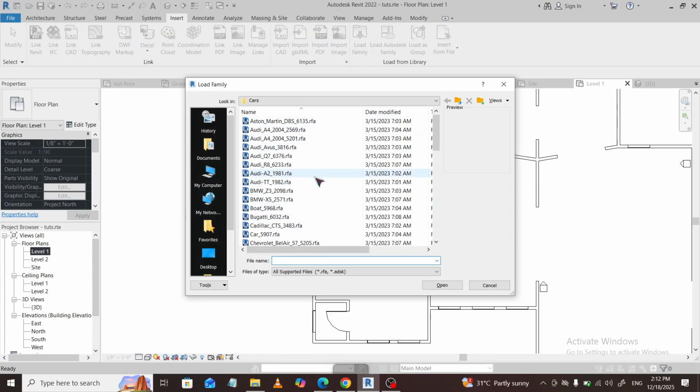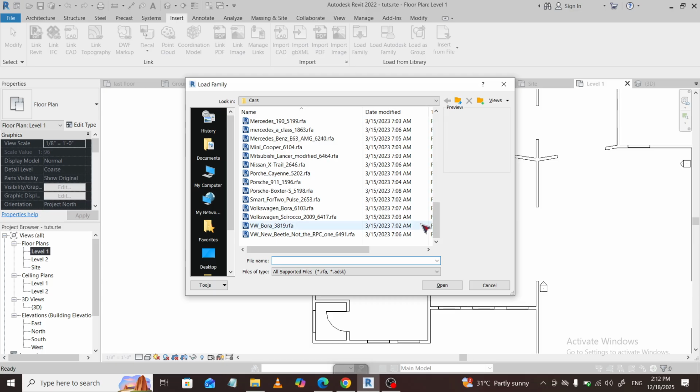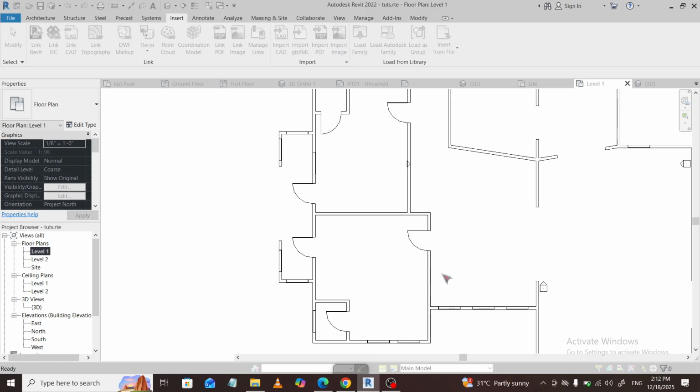When the family has a matching type catalog, Revit will automatically detect the txt file that lives in the same folder and shares the same base name as the .rfa. The moment you click Open, Revit will pop up a dialog listing all available types defined in that catalog. You'll see the family variations laid out for you, typically with names and parameter data like sizes or materials, depending on how the catalog was authored.